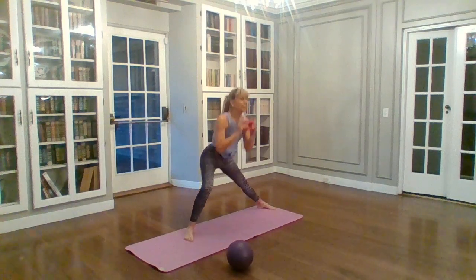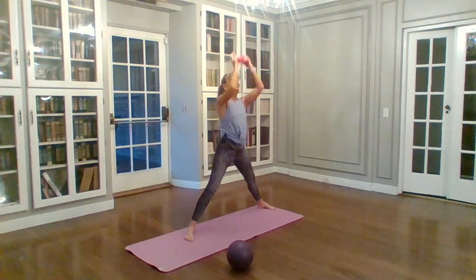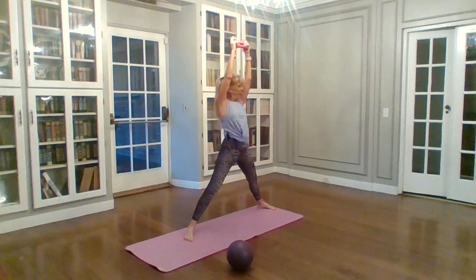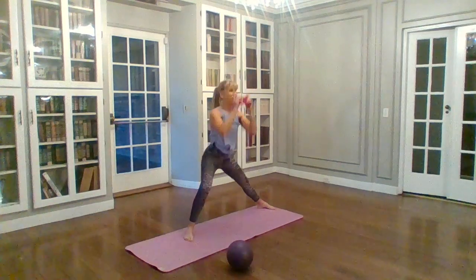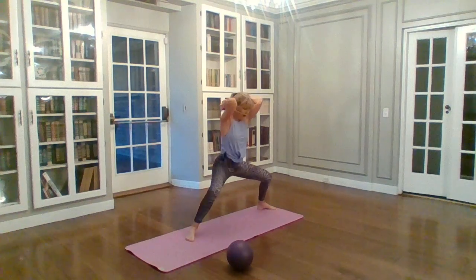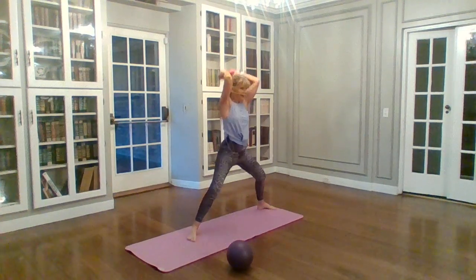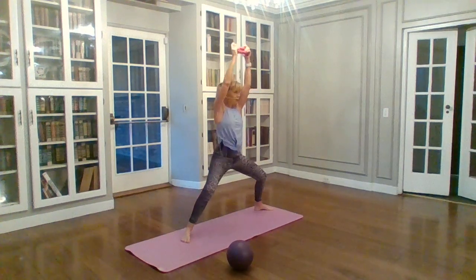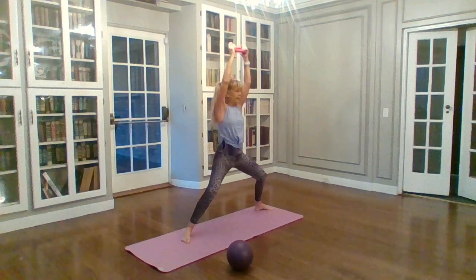I'm going to stay with these ones here. 7, 6, good. 5. Woo! 2 more. Now pulse that plie. I'm going to bend and lift. Triceps. Bend, extend, bend, extend, bend, bend. You got it. Keep the arms going.